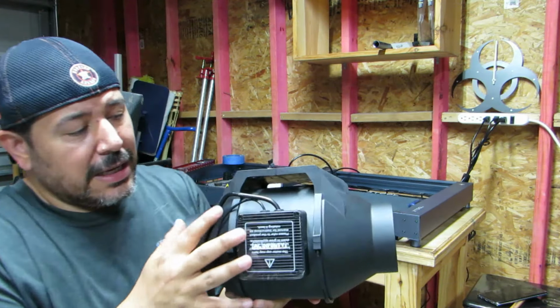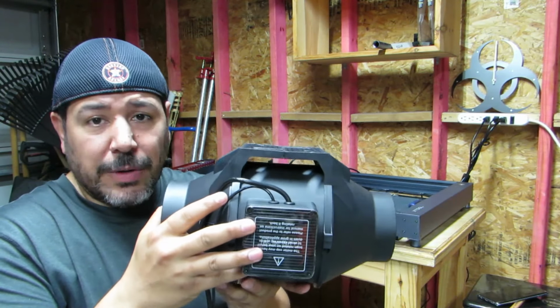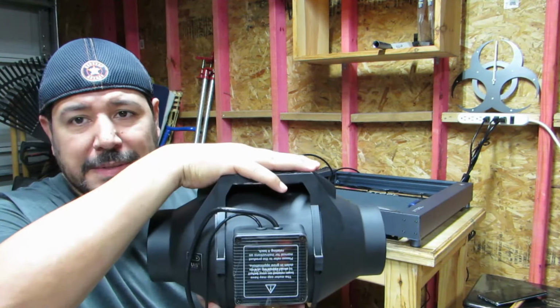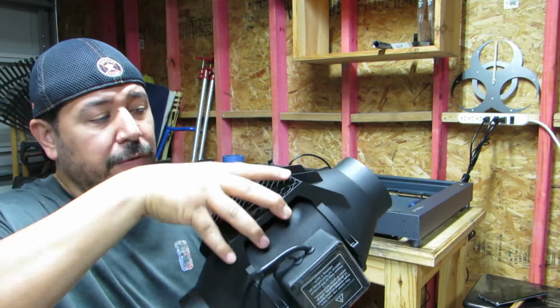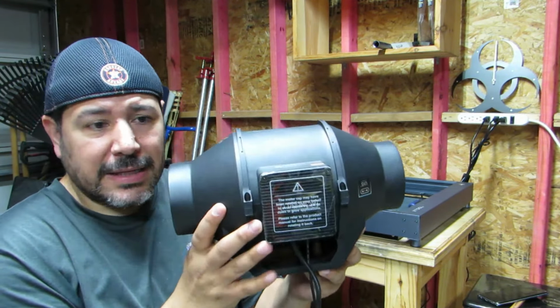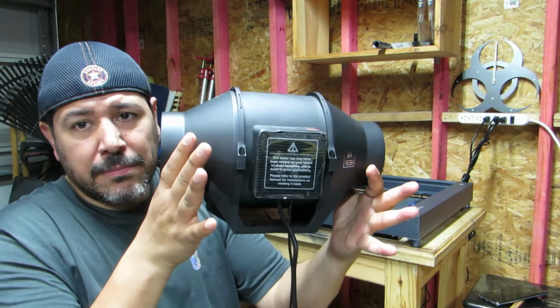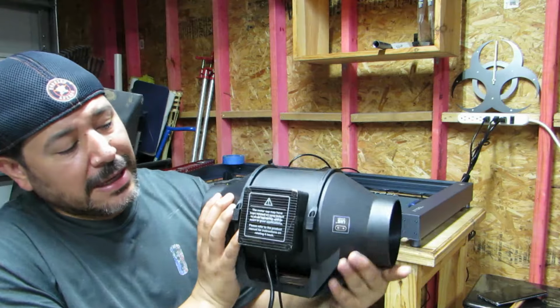If you mount it upside down or use straps, you would strap it upside down. Or if you use hanging wire, you would hang it like this, and you would hang the wire like that going up, so that would be facing like that.